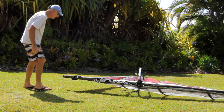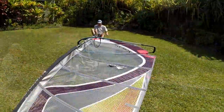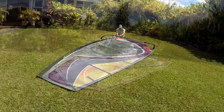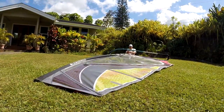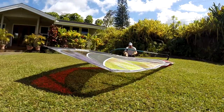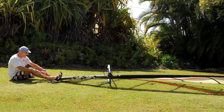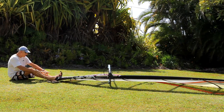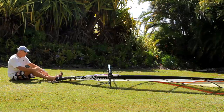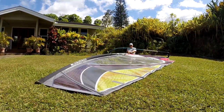Now I'm going to go back to my downhaul. Start pulling my downhaul a little bit. There we go. So you can pretty much go off the spec box on the sail. So it says 7 downhaul. I have my extension set at 8. So I'm probably going to be about 1 centimeter from the bottom. So I might be able to pull a little bit more downhaul.